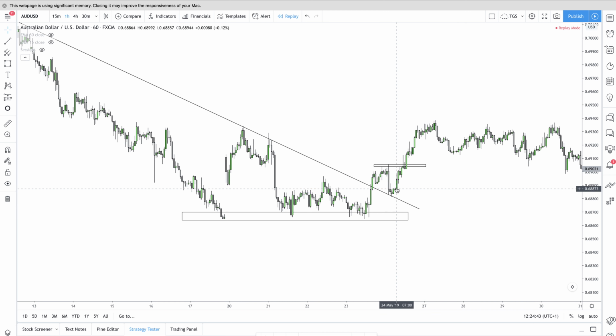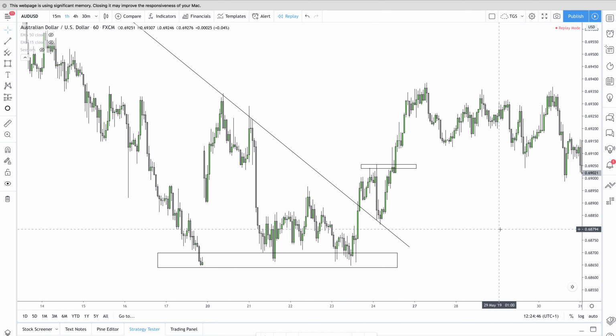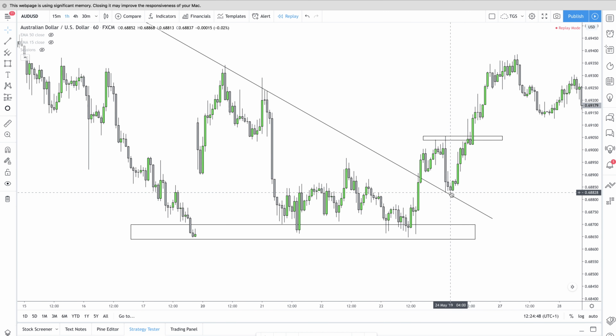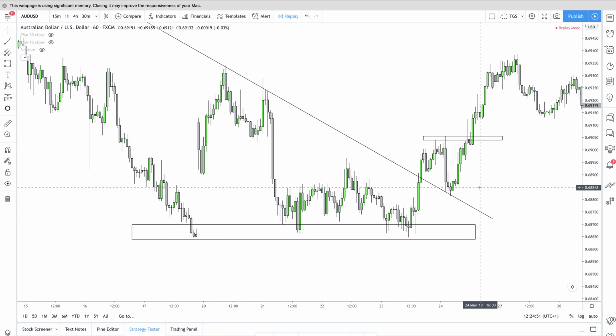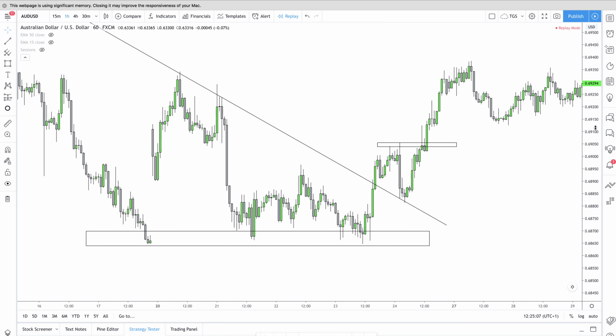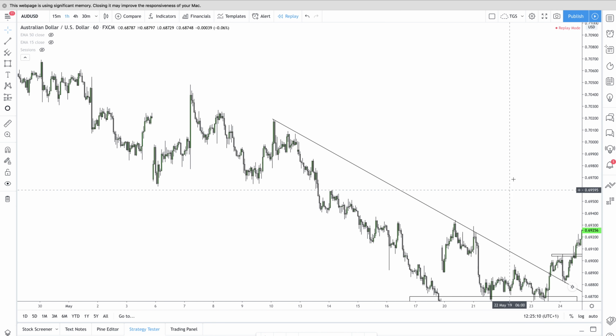Here is where you'd want to see the pullback, and then you've got your low test and your engulfing candle. You've come back to reject this downtrend, for example. Then you can go, okay, I'm now looking for a buy. This is the sort of area that you want to see them. You don't want to see them few and far between in the middle of a run. It's really important that you remember they have to be showing rejection of something.